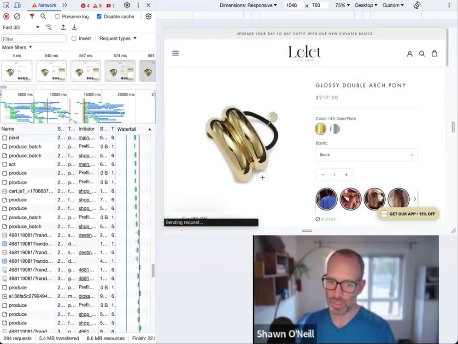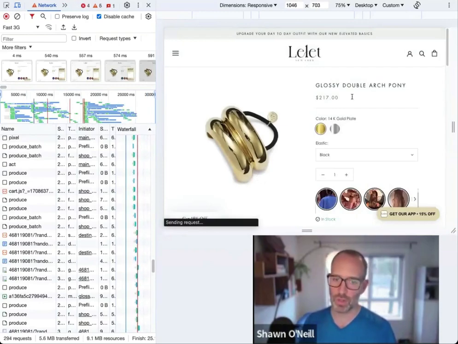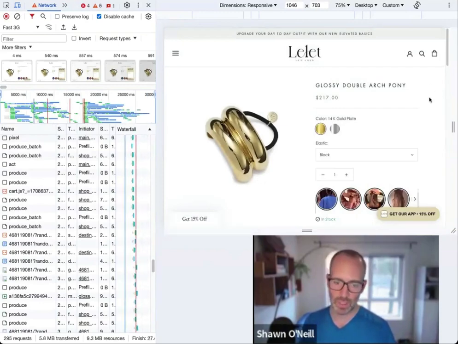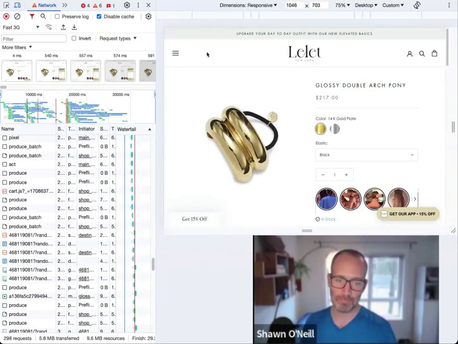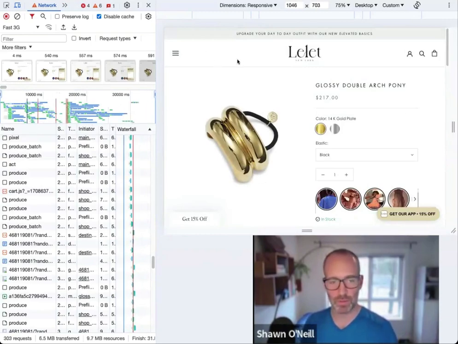It doesn't look like it's a heavy payload. Nothing is highly prioritized above other primary content on the page. So I think it's a good implementation. Yeah, I've got nothing to say about this really. It's a good job.